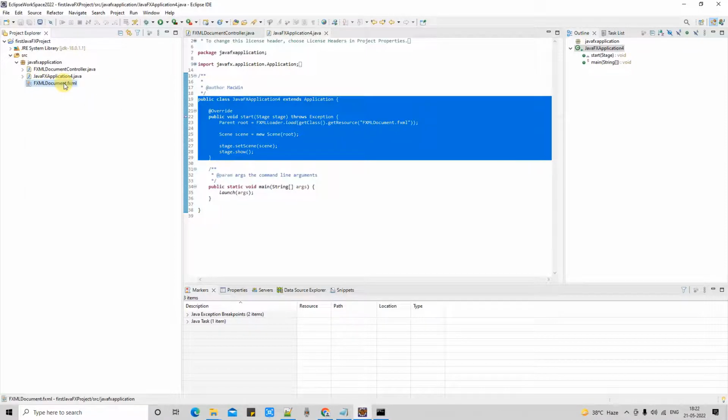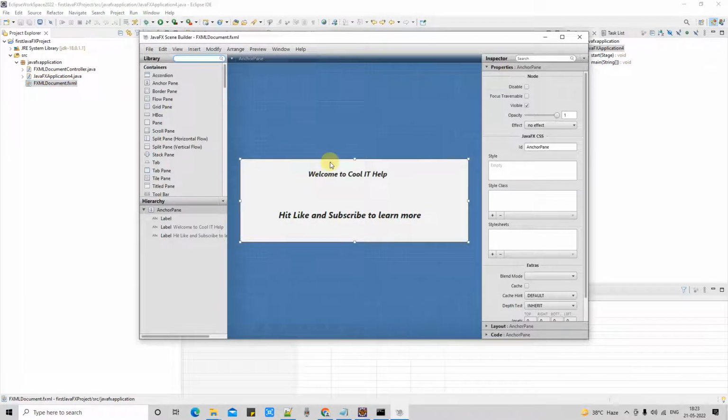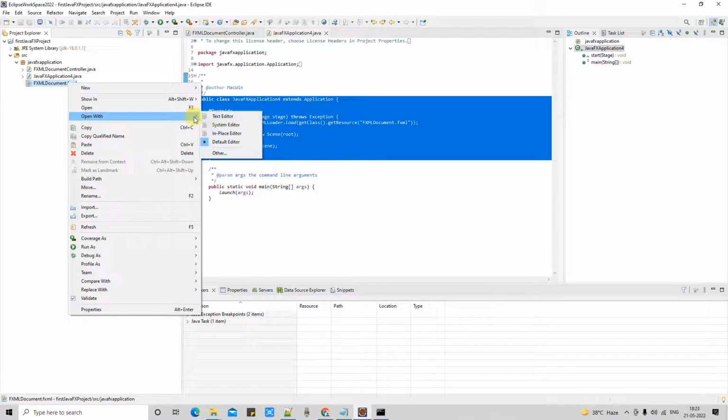You can see this is the class which has a main method which is extending the application class. Let me show you the FXML as well. So Scene Builder is present on my machine. That's why this is opened here with FXML Scene Builder.